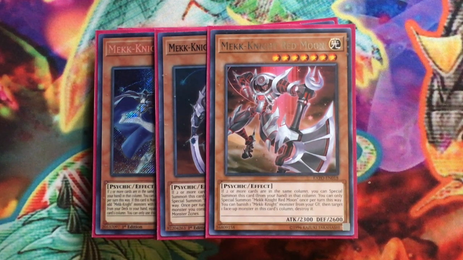I did try to put yellow in, but I just think that yellow is not really viable in this deck. So yeah, solid package. The Mekk-Knights are great. They just allow the deck to hit harder, set up the team on lock, and put up powerful bodies on board, which is nice. So other than that, that's it for the Mekk-Knights.